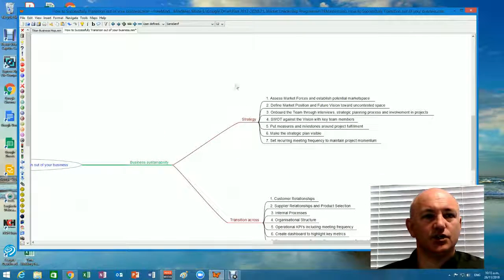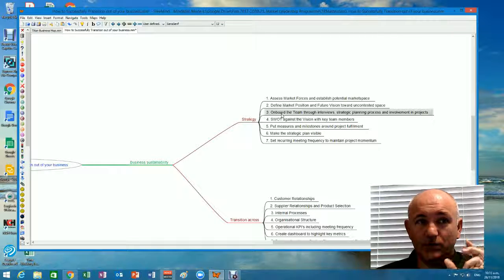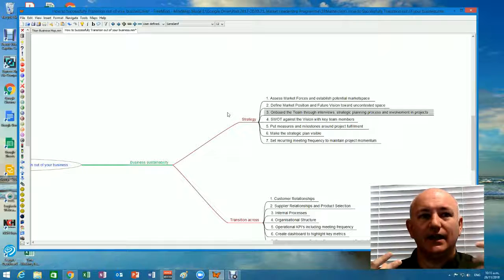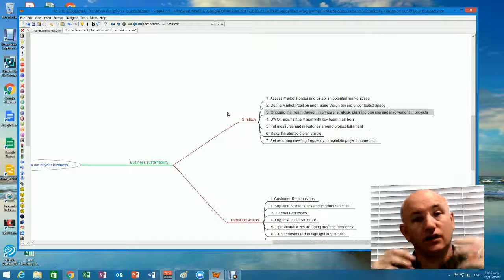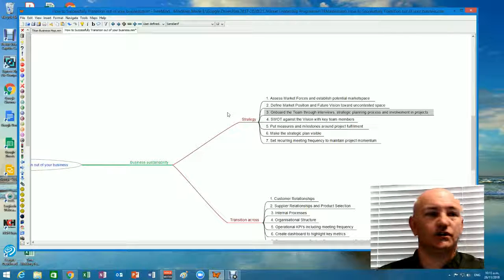transaction. Alright, so strategy, I'm not going to go into too much detail around this, but going through this process will take 3 to 6 months, and the purpose of it is to onboard your team. Okay, once the team's on board and the direction's been clearly established, and it's going to lead you into uncontested market space or a niche that you can dominate or occupy relatively securely, then your business value, intrinsic value, is going to increase, or you've got a defendable position.